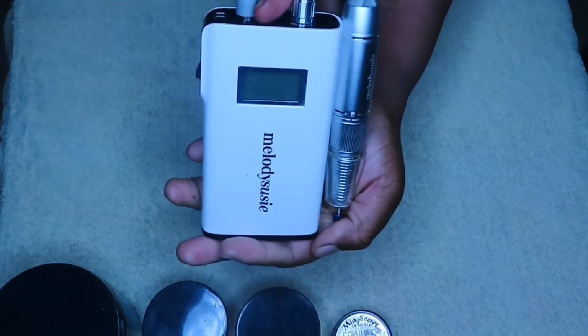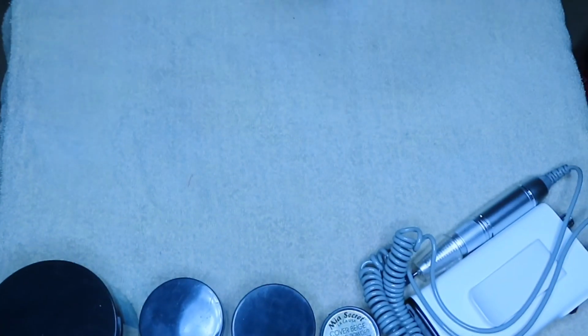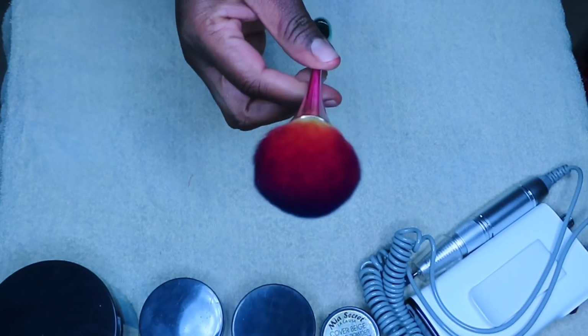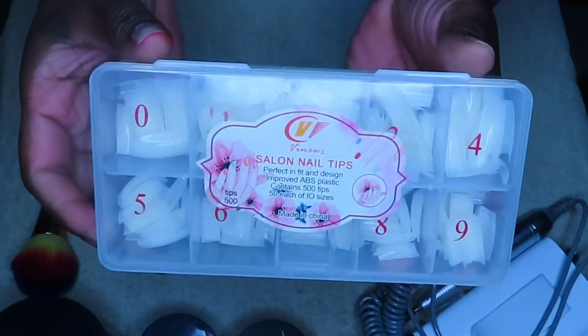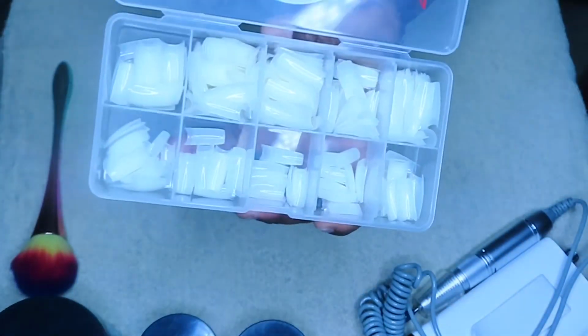Here I have my Melody Susie nail drill. I also got it from Amazon. It will be linked down below as well. I have my dust brush. I love this brush, it is so pretty. And these are all the nails I have, because like I said, I did not know what tips I wanted, so I grabbed them all.